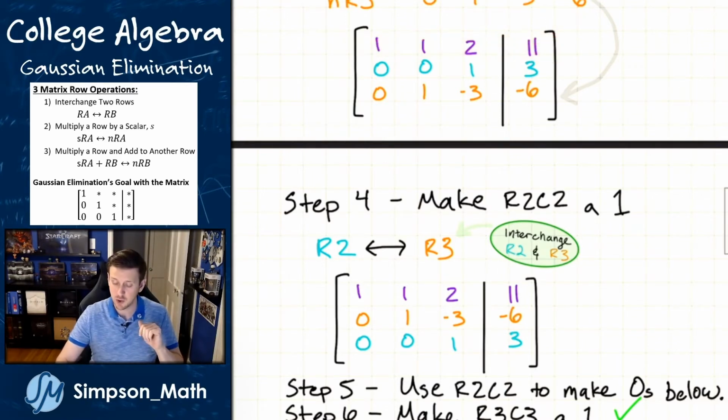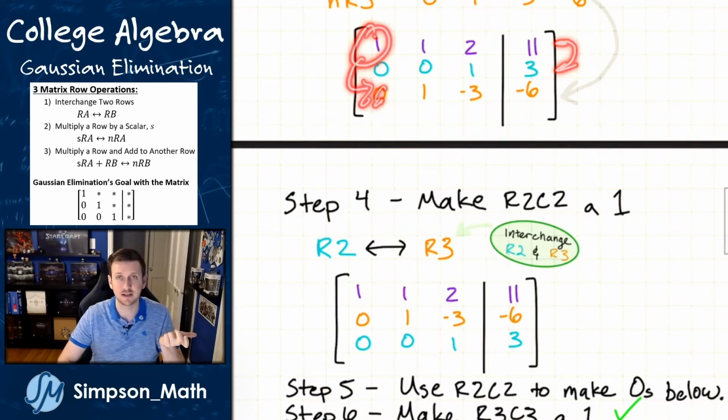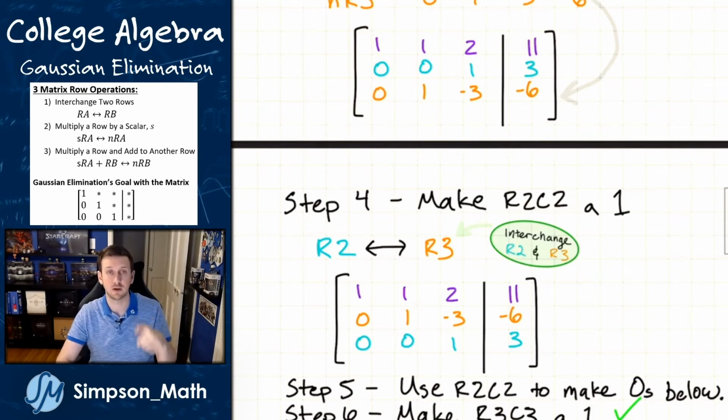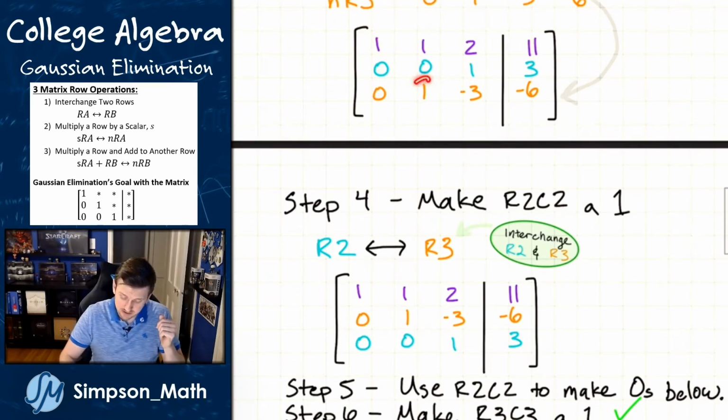Because if I was to move this, well, now I'm moving this 1 down. If I was to do the third method, multiply and add, if I was to multiply this row by something and add it, I'm multiplying this 1 and then adding, and now I'm changing this. So it's best to probably look below for some help. When I look down, I see there's a 1 right here and a 0. So if I just swapped these 2 rows, then I'll have a 1 right there where I'm wanting it. And bonus, I'll have a 0 also where I want it. So let's do just that.